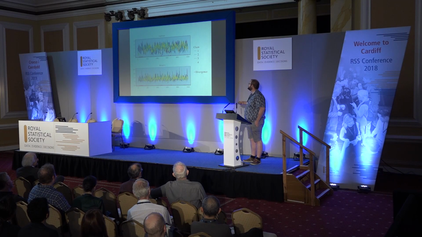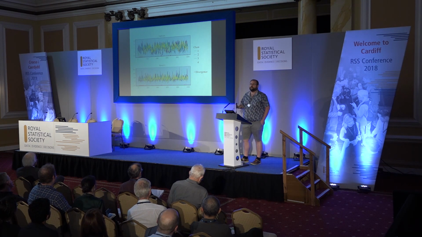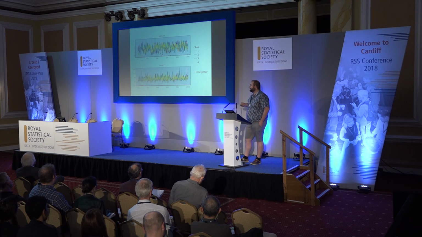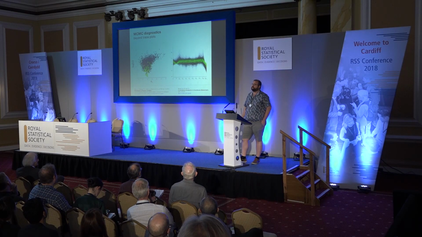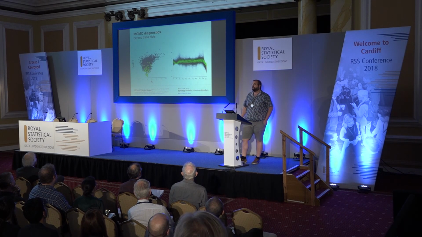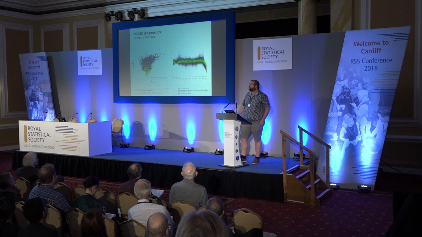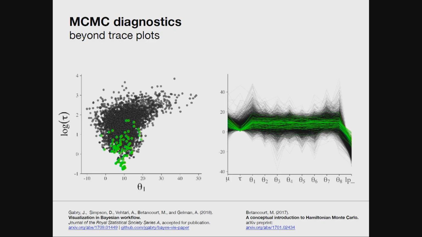We have all of these assumptions around certain types of plots, autocorrelation plots or various other types of things, but it's difficult to use. They tend to be univariate. As Jonah said before, we work on Stan, which is a version of Hamiltonian Monte Carlo that's just fancy. And our fancy Hamiltonian Monte Carlo does things that a lot of Hamiltonian Monte Carlo will do, which is it yells at you very loudly if it finds a problem in the parameter space. So this is the type of plot that does actually tell you something.